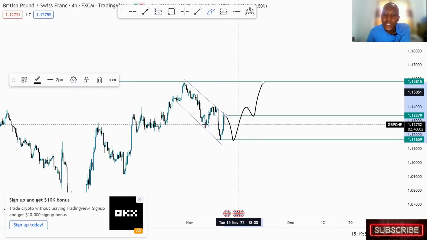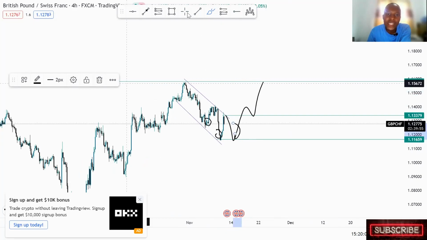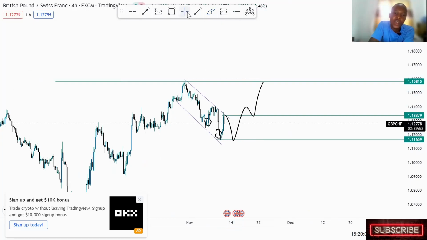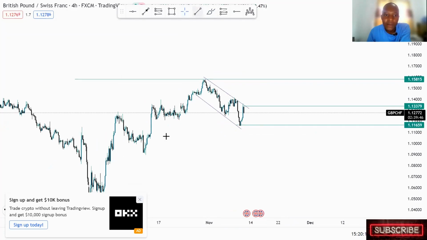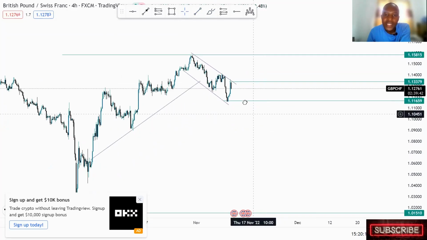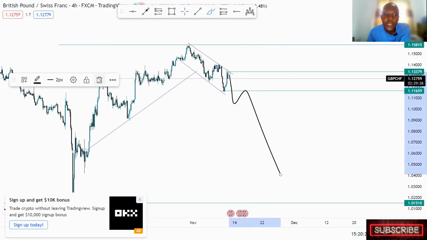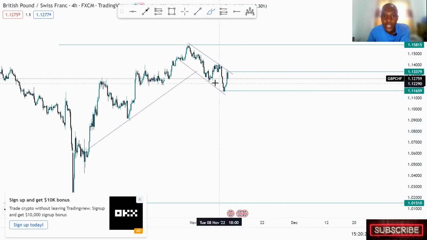So what does this mean? It means that we might be having an inverse head and shoulder to go to the upside. So this is the scenario where the buyers could come in and push the market up. However, if we introduce back that rising wedge, right? This simply means that should the market break below the retest, then we might stand a chance of going to the downside, okay?